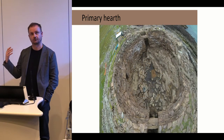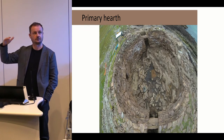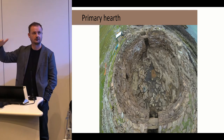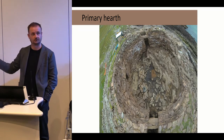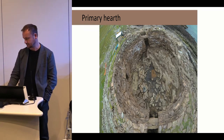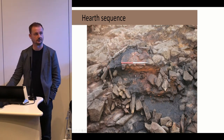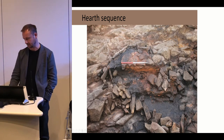Now the great thing of course about that is if you've got three hearths, that's very good for archaeologists. There should be stuff to date in that, you get a dating sequence. We don't think it's hundreds of years, it's probably generational, probably even that. We're doing Bayesian statistics, all that kind of stuff. So there you go, there's three hearths, top one, middle one, bottom one. So you get a nice sequence of radiocarbon dates and plant microfossils and artifact studies through that as well.